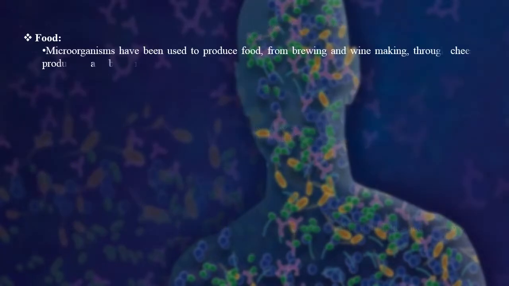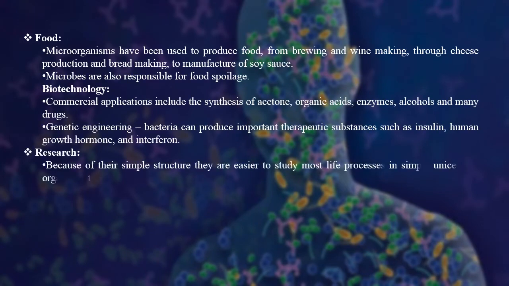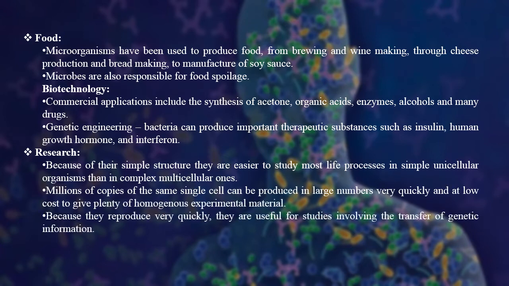Friends, microbiology is also used in the food industry to produce different types of food, from brewing and wine making, and they are used in cheese production and bread making. The manufacture of soya sauce also involves microbial cultures, and microbes are responsible for food spoilage also. In biotechnology, microbiology is used for commercial applications including the synthesis of acetone, organic acids, enzymes, alcohol and many drugs.